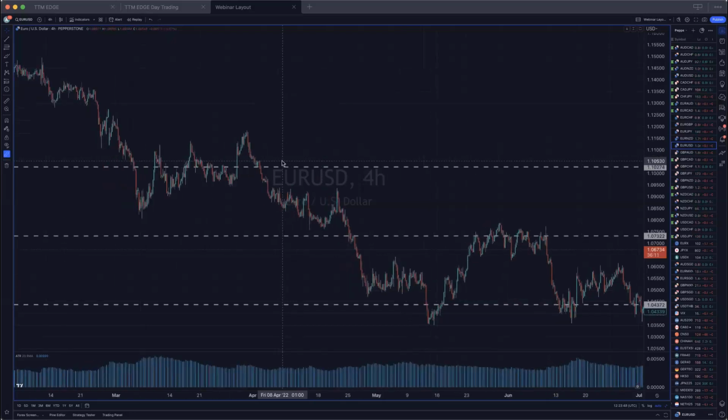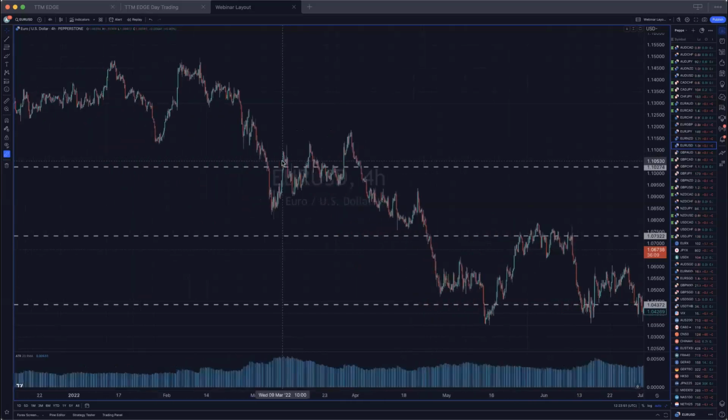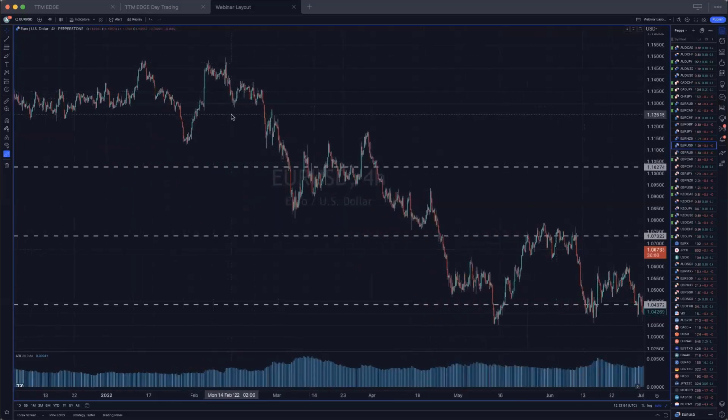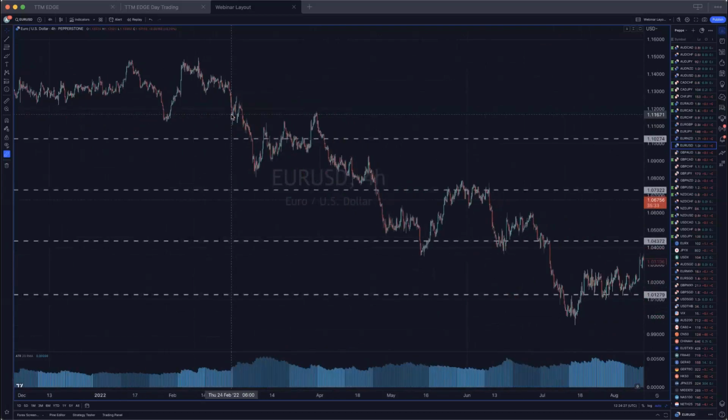Now, last year with the euro dollar, our directional bias for the majority of the year, and that actually goes back before this, was to sell the markets. Why do we want to sell the markets? Well, there was an interest rate differential between the US and the Eurozone. The Federal Reserve were way ahead of everybody else in terms of hiking interest rates. They kind of foresaw the inflation problem. Europe, on the other hand, had the issues with the war in Ukraine to deal with, which are obviously going to cause issues with their economy, and they were a little bit later to the party in terms of their interest rate hikes. So we had a short bias in the euro last year.